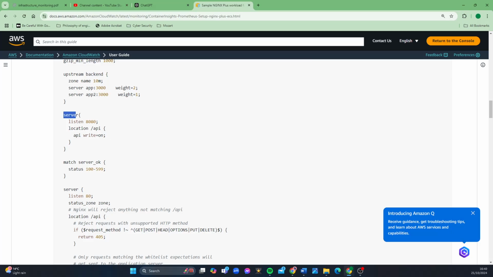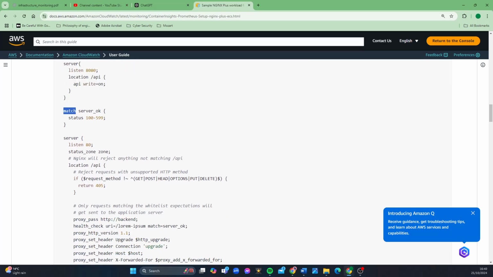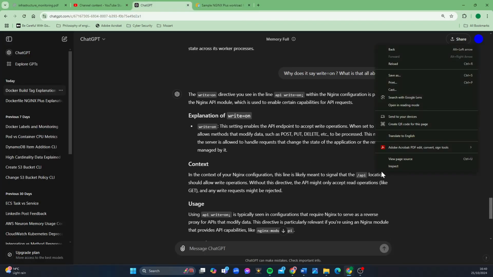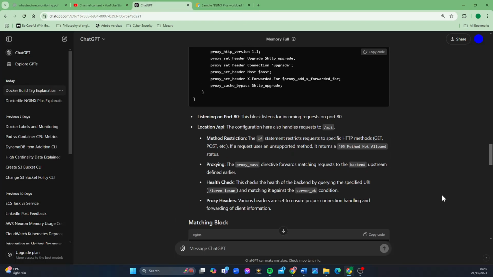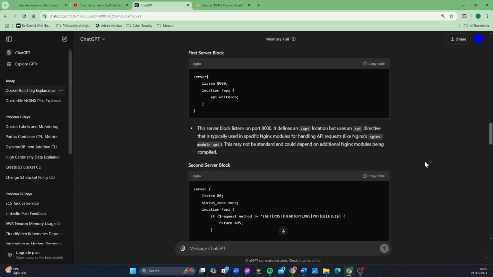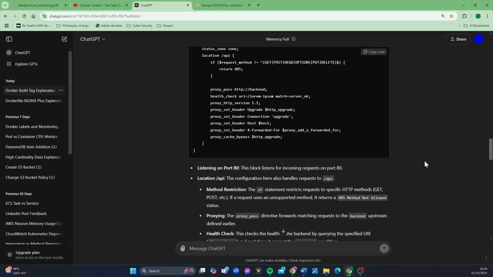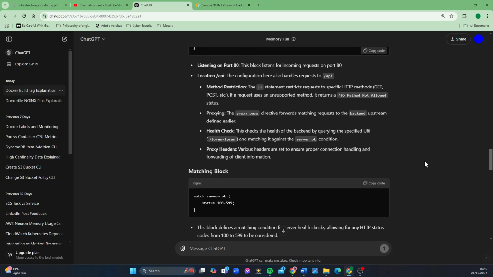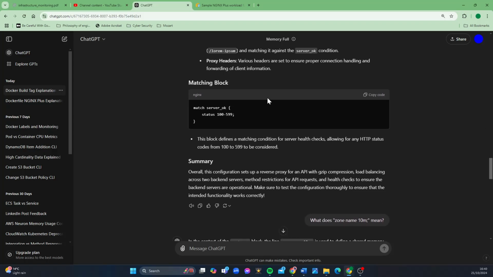So we have server, and we specify that value there. Match, server OK. What's going on there? So we have this matching block.